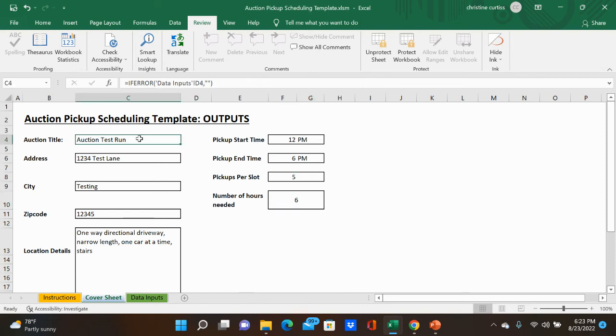What we are aiming for in this, and this is where, again, I'm recording this, but there will be some changes. So I will have the updated version saved in the Google Drive, and I will continue to update it as I make these changes. But any changes to instructions, just look at the instructions tab. This one, I will update the formula so that it shows you only want 2 pickups per slot, not 5 pickups per slot.